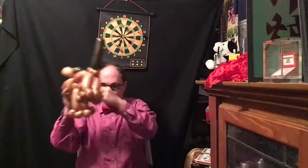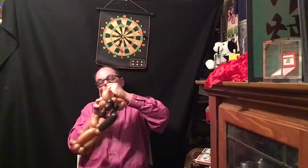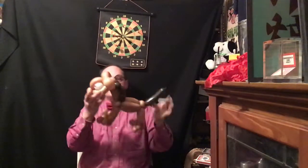Look, so far, the horse, and we just need the eyes. There we go. And just go like this. And just take a marker, whatever color marker. And you got your horse. Ta-da!